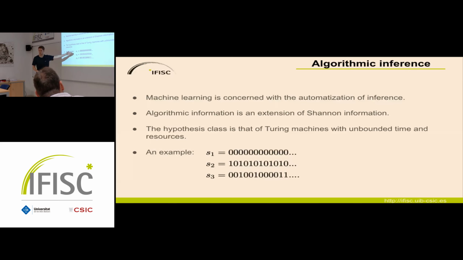Okay, so an example: if we have a very long set of sequence, it is intuitively clear that we can compress, meaning that we can understand those sequences much easier than this one. Okay, if we wanted to send this one to another person, we would need to essentially send this bit by bit because it looks random. But if we know the underlying program generating this sequence, then it is much easier to send this sequence. It's much easier to compress it. Okay, so this is for instance the binarized version of the digits of pi. So knowing the program of pi allows us to compress this sequence a lot.